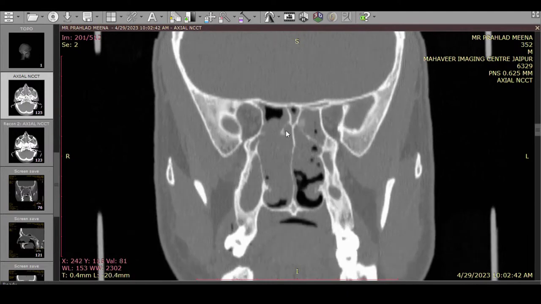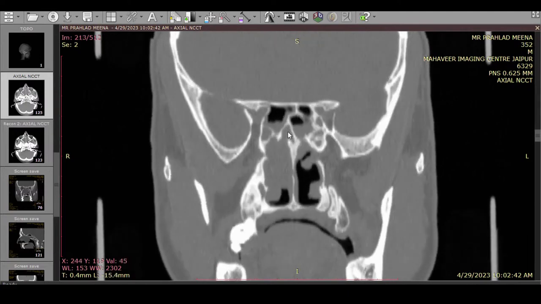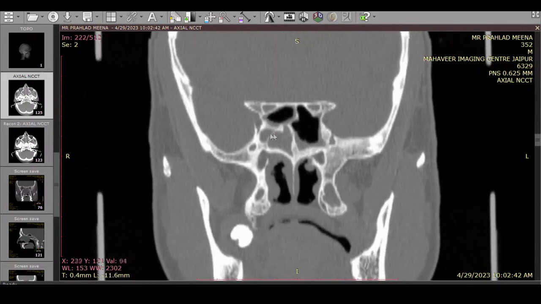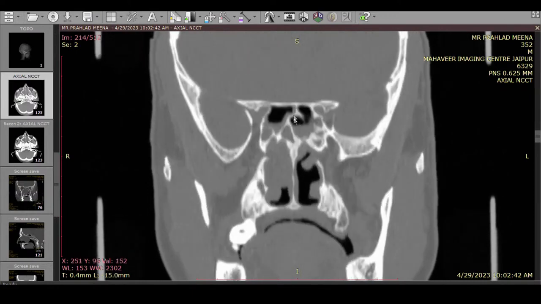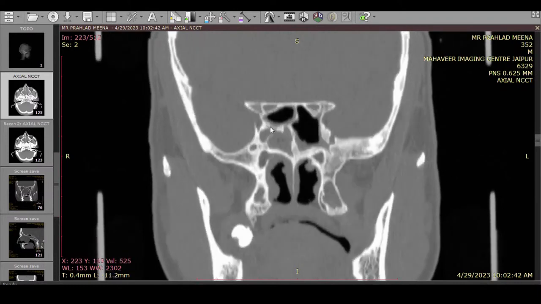See, this is the superior turbinate. Stay between the superior turbinate and septum, and see here the sphenoid sinus is. I hope you understood what I'm trying to say. Sir, asking one question: any horizontal septation in the sphenoid sinus signifies it has an Onodi cell? Yes, and you can see dynamically, you can relate this.